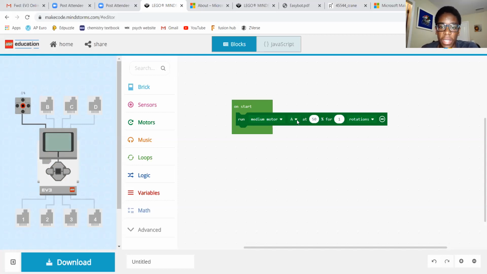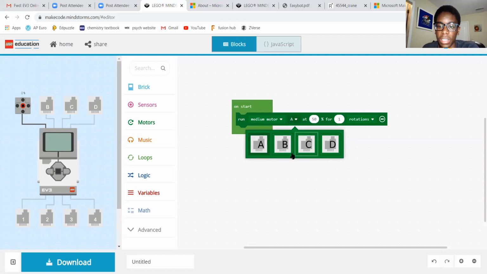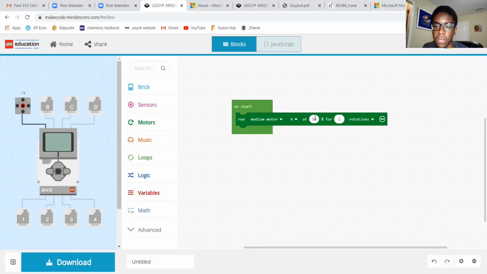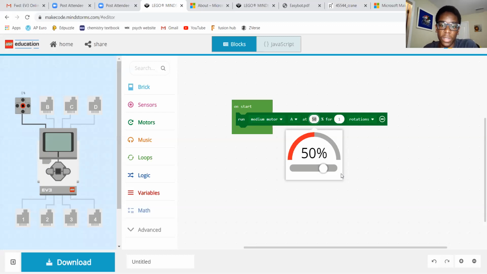And the second option right here, this is where our port is. And so we don't have to change it since our motor is already connected to port A. And the speed, which is this number here, so it's a % value. And so right now, this motor is going to go forward, but we can't really see that because it's a crane and it's not actually driving something.